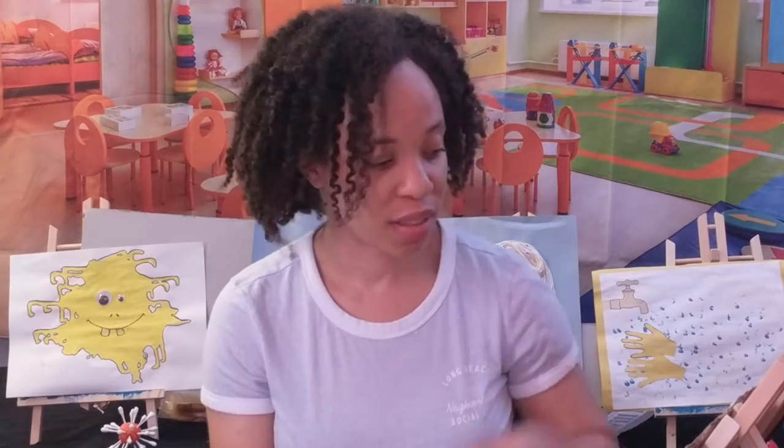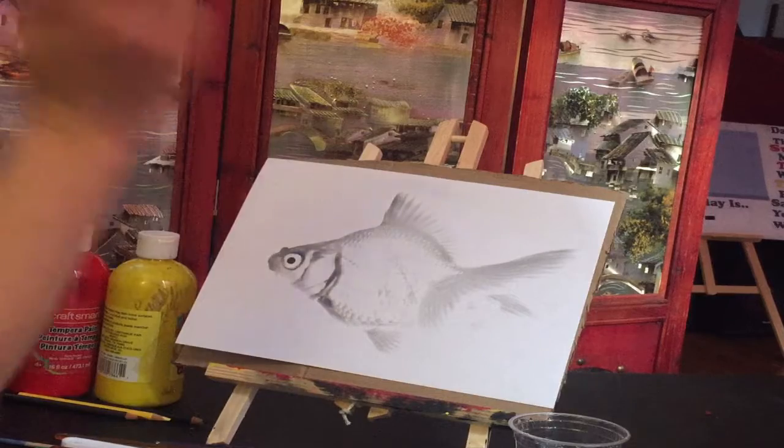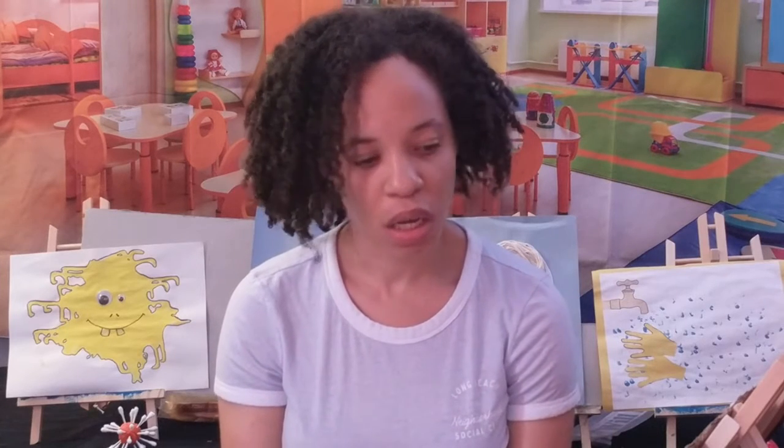Today I'm going to show you how to make the color orange using tempera paint, and then we're going to paint this fish. I left a link for you to download the picture and paint along with me. So when you're ready, let's get started.